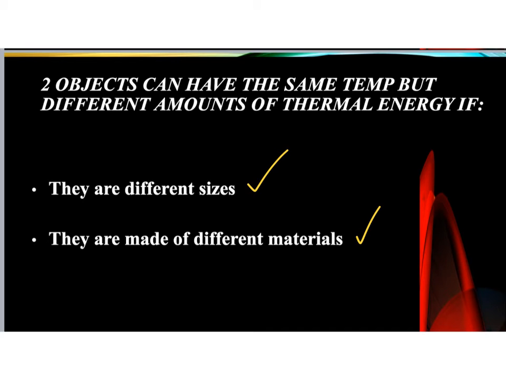If you compare an ice cube to an iceberg, they're both frozen solid water. However, one has more thermal energy than the other because they are not the same size. So thermal energy is greater in a larger object such as an iceberg compared to an ice cube because there's less molecules in that ice cube.